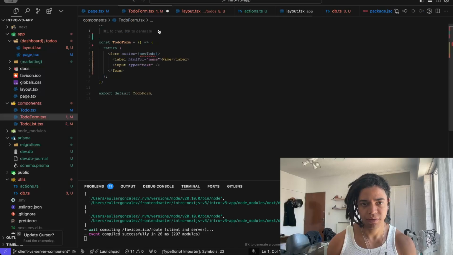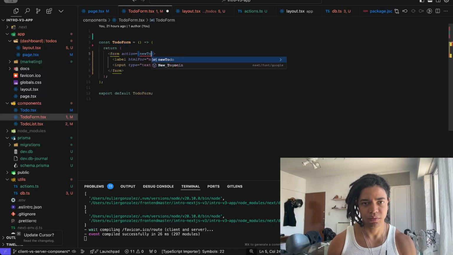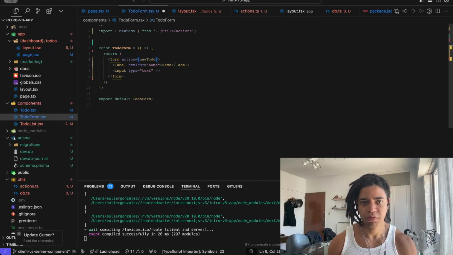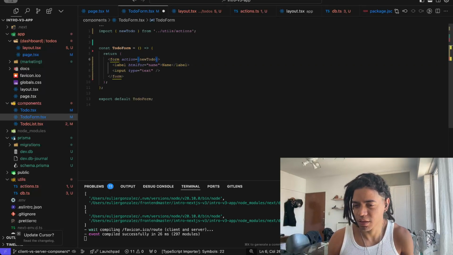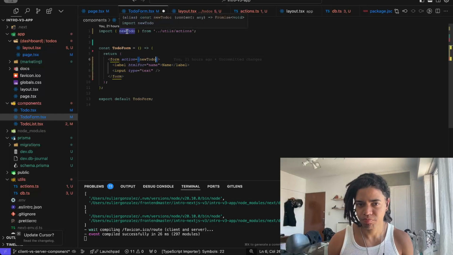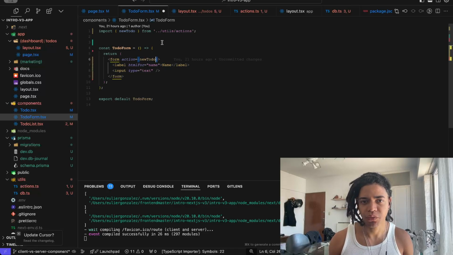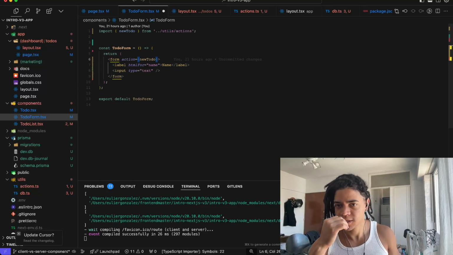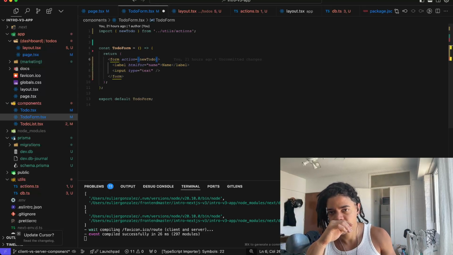We save this, and then I want to import that newToDo as a constant, as a function. We assumed we're going to get content. Well, now that it's on the form, we're actually not going to get content. We're going to get something called form data.